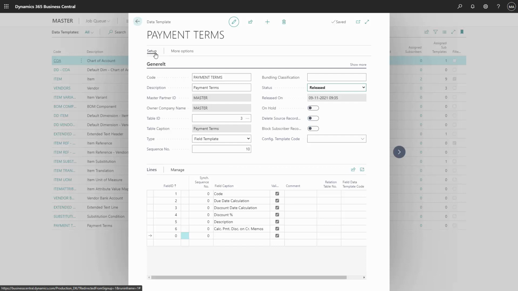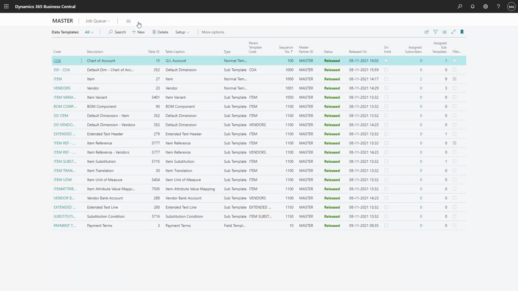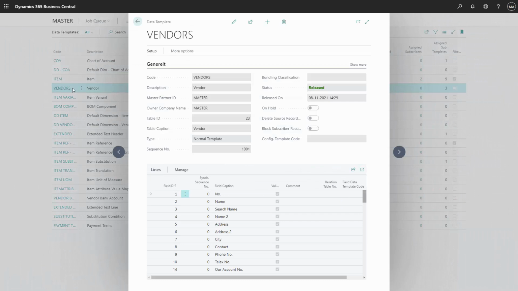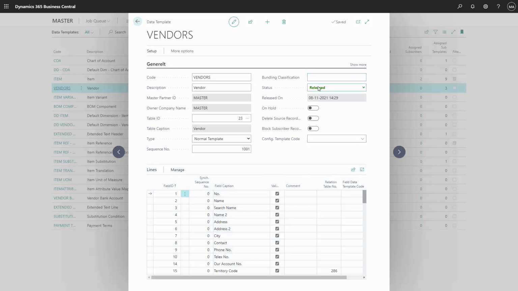Just go back and find the vendor template. Set the vendor template to be under development. And we will find the field for payment terms on the template.